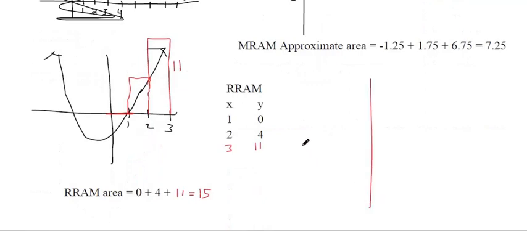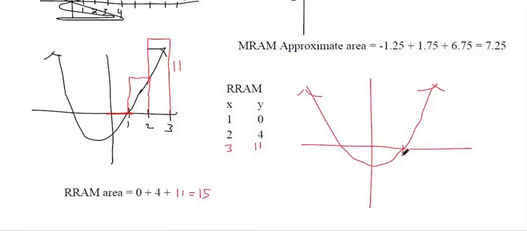So if you're going to do LRAM, here's our curve again real quick. LRAM, you'd use the left side of those intervals. Kind of zoomed in my graph here. But I'd use the left side of the graph to dictate the height. So this is what your rectangle should look like for LRAM, because at x equals 0, the y value is down here. At x equals 1, the y value is right here. So that has no height. We've got this rectangle plus a rectangle of 0 for area. And then for this interval, 2 to 3, I use the left side of my interval to dictate the height. So that would be the third rectangle you got to find.